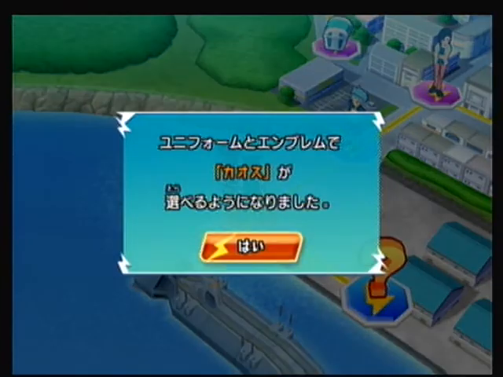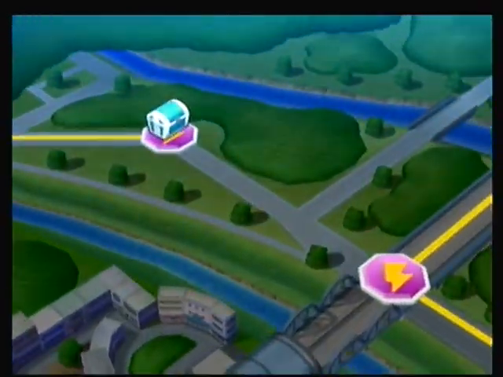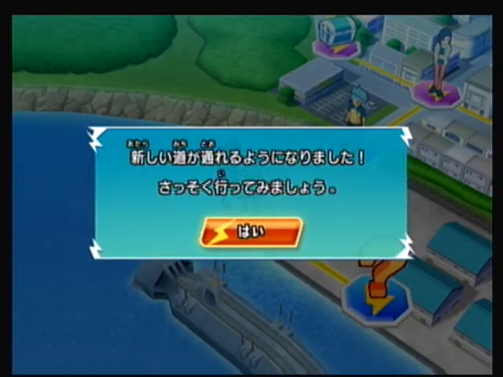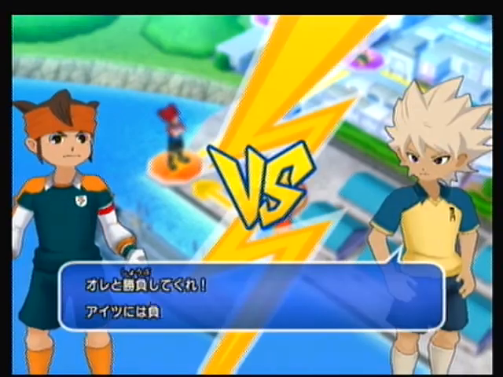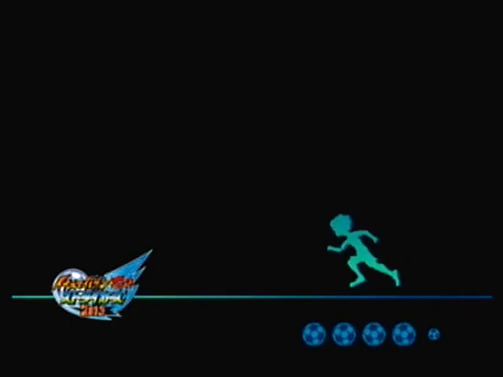Okay, we can now get a whole bunch of things from Chaos. That route is now open, as well as that one. If we go around, we should be able to fight the Genesis or something. Okay, this is Goenji Masa, so we'll just quickly get to this, and then we'll be done. You guys are getting a bonus.